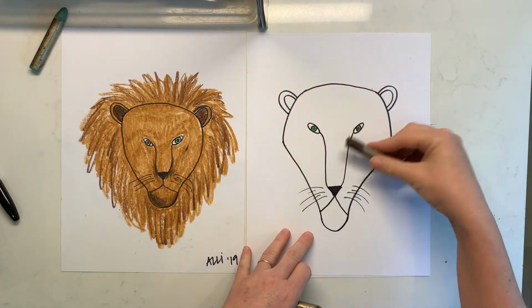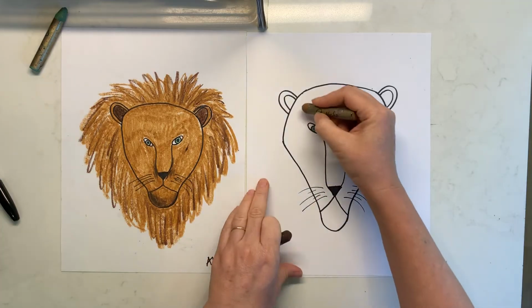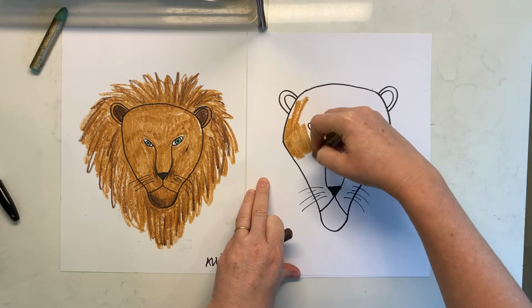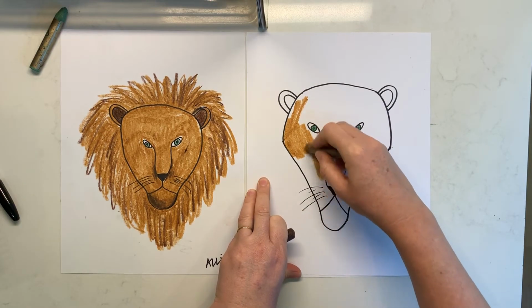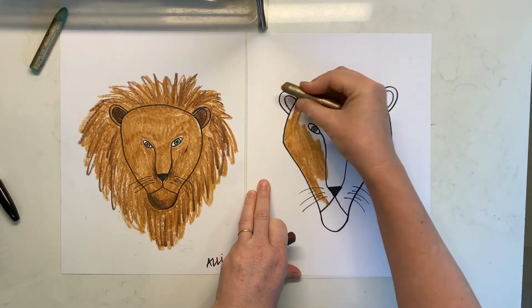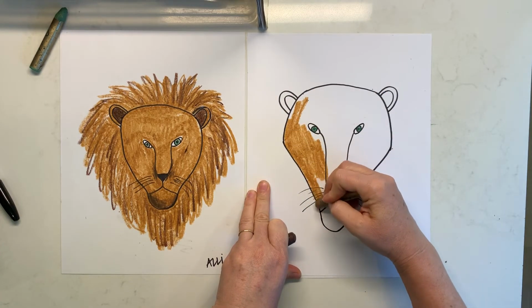You could even color in the face, and then you could come back and maybe put it up against a cement wall, like if the facility where you're meeting has block walls, and you could do that for the texture of his mane.